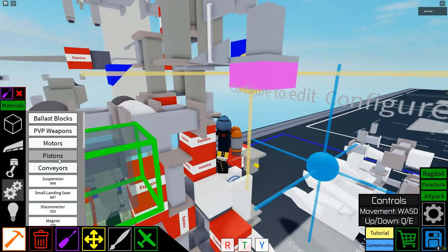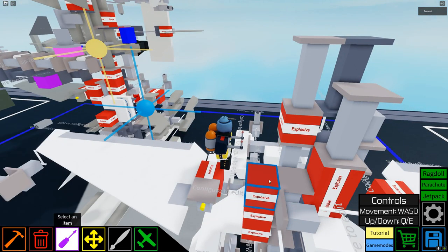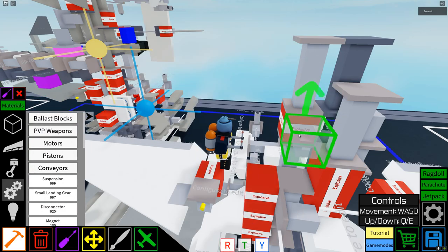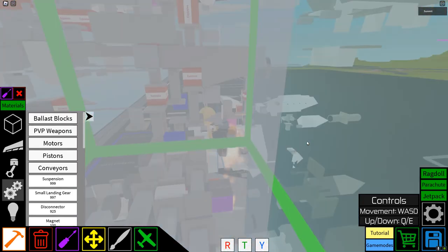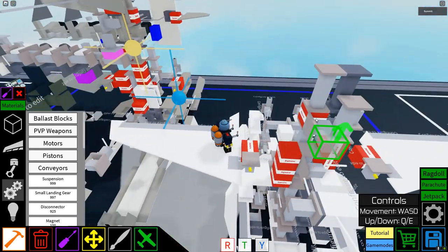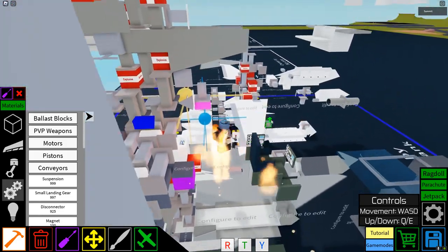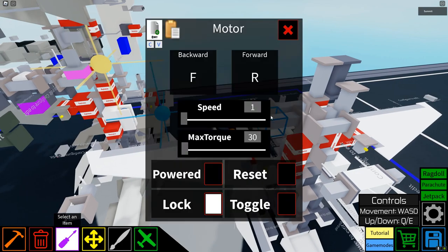Yeah, over here. Okay, so this is where we have one TNT block. And now we're getting ready to build this side thing. It's going to start out with one motor like that. It's going to go right up to here, on the front edge of that, and then you're just going to go all the way back over to this, and then you're just going to go forward.